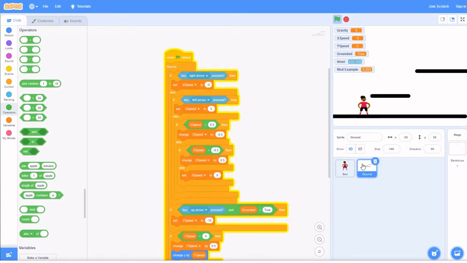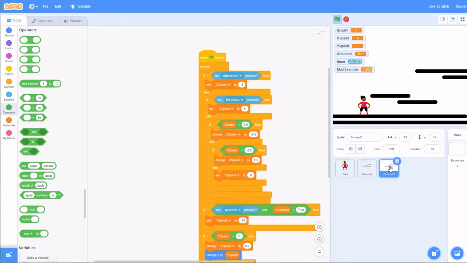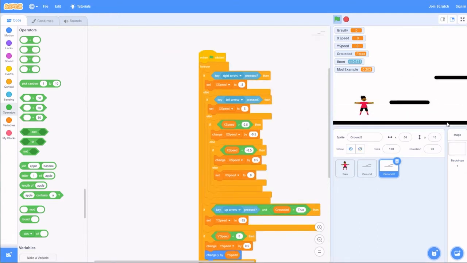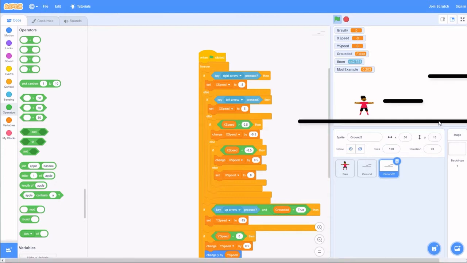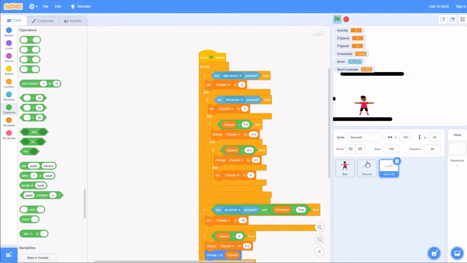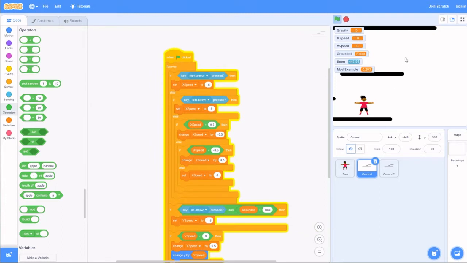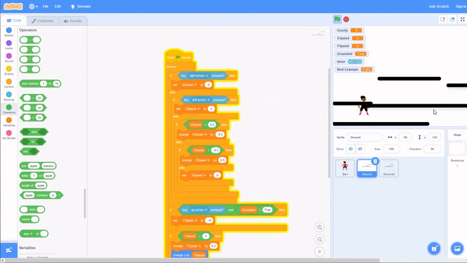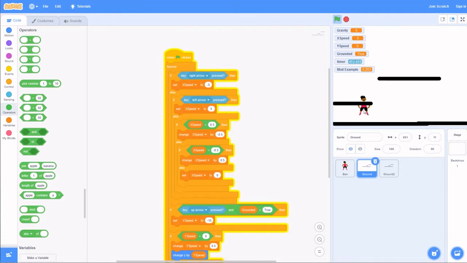We're going to make pretty much duplicates of this ground, and we're going to line them up so that as they come by, as we run through this, when we get to the end of one, this next one is going to show up over here, and then we can walk onto that one.